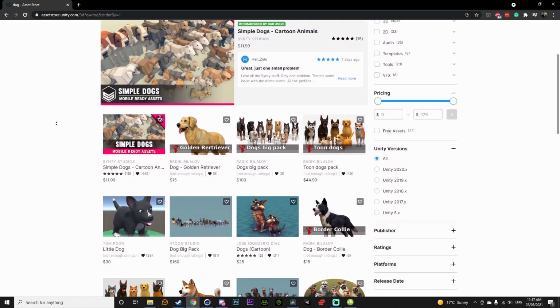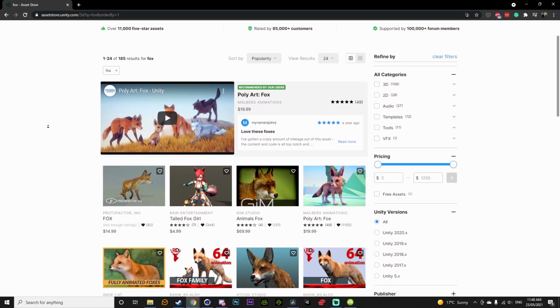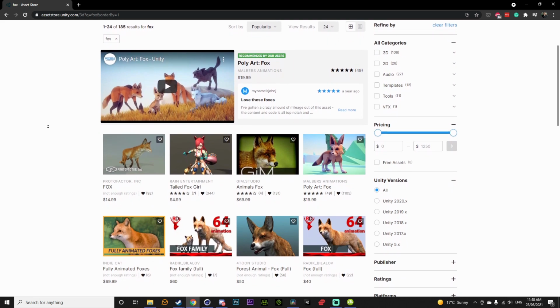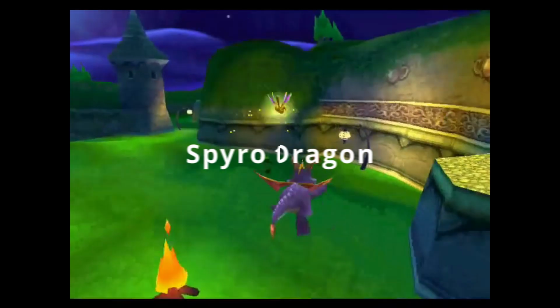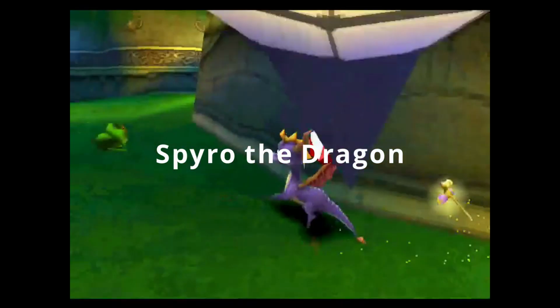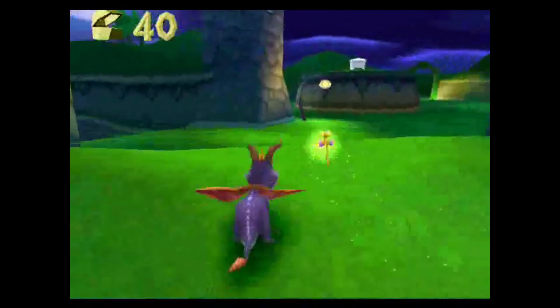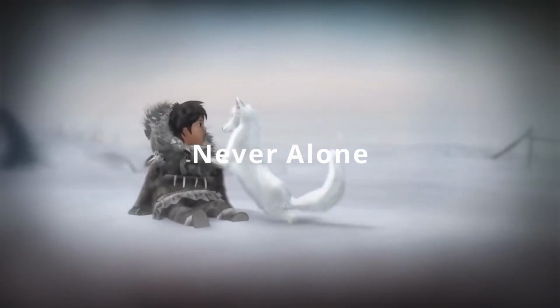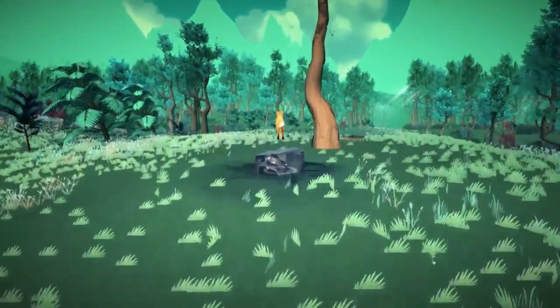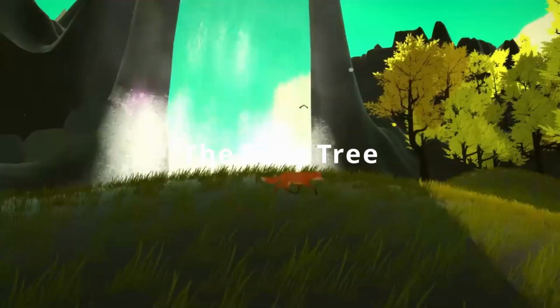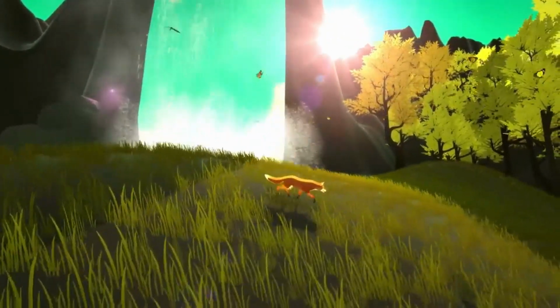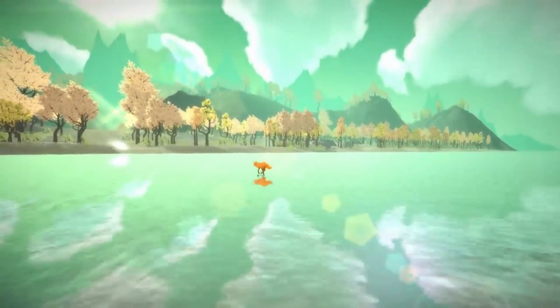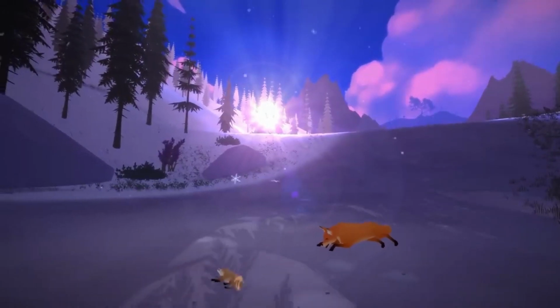Yeah, and we love playing creatures, we love playing animals. My very first memory of a game was running around playing Spyro and being a dragon. It's so cool. And then as I grew up, I had these really strong, vivid connections with being the fox in Never Alone and running around the Arctic, or playing Tree and moving through that stunning forest. It's really freeing to play this animal or creature. And so we had to pick one.